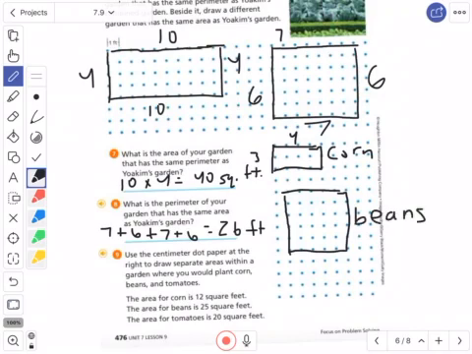And for the last one, tomatoes is 20. So take a pause. You can pause the video and check yourself too. Okay, so I know that it's going to be 4. For mine, I'm going to do 1, 2, 3, 4, 5. 4 times 5 is 20, so that's going to be my tomatoes. There are some different answers that you can do.